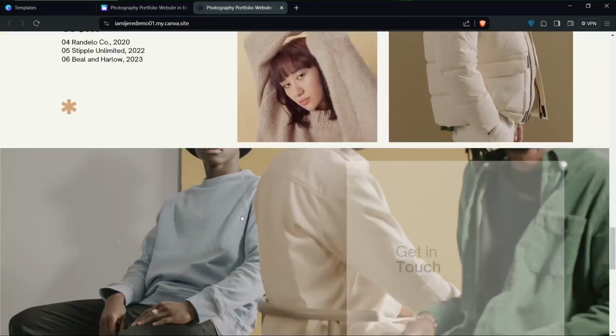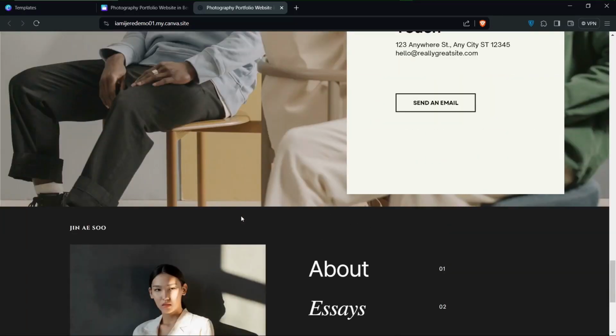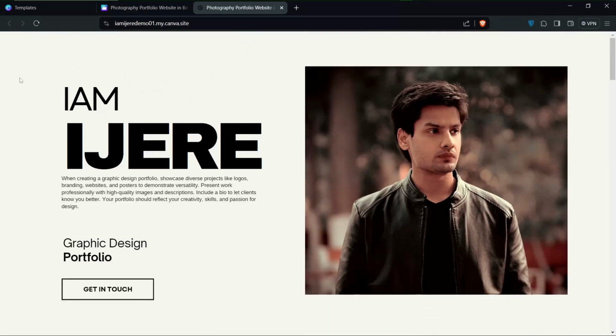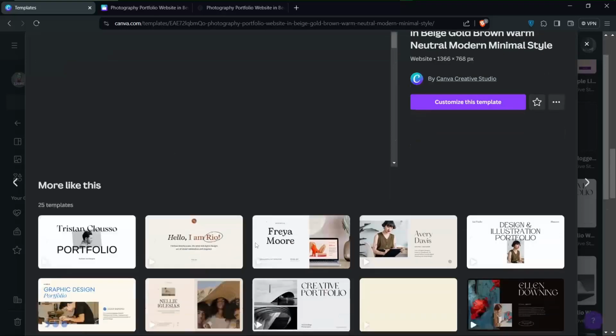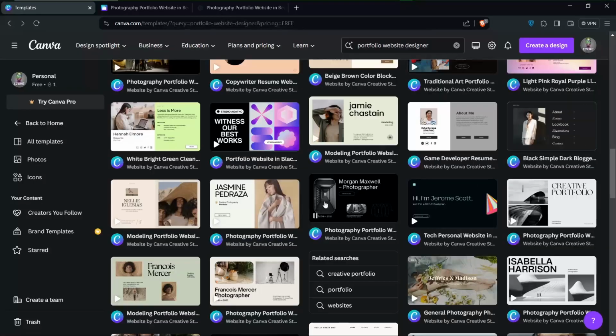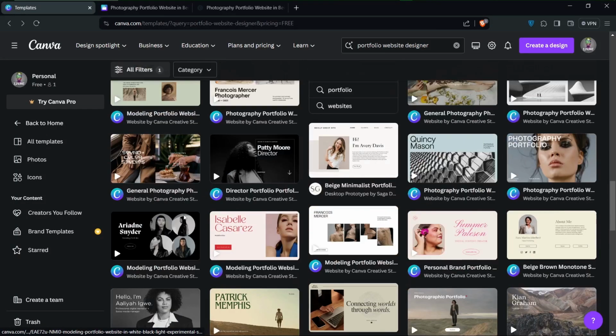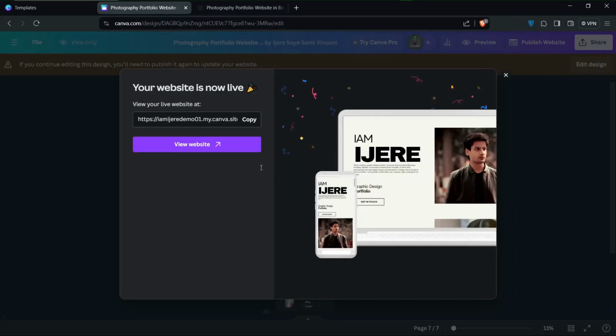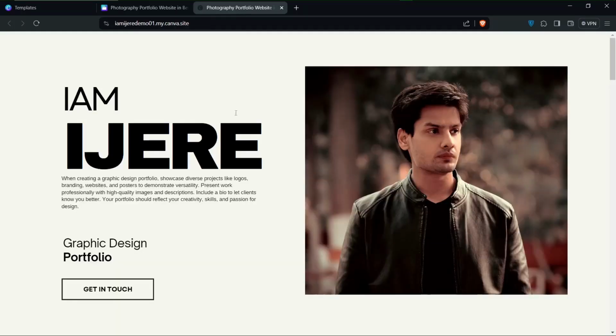You can take your time to customize this further, and the key is getting a template that actually resonates with what you're looking to do, right? That is basically the key factor. Then you customize that template to suit your brand, and when you're done, you publish it and copy the link right there, and you can share that link, right?